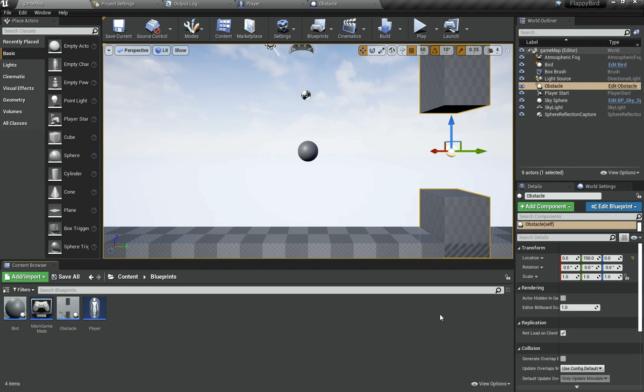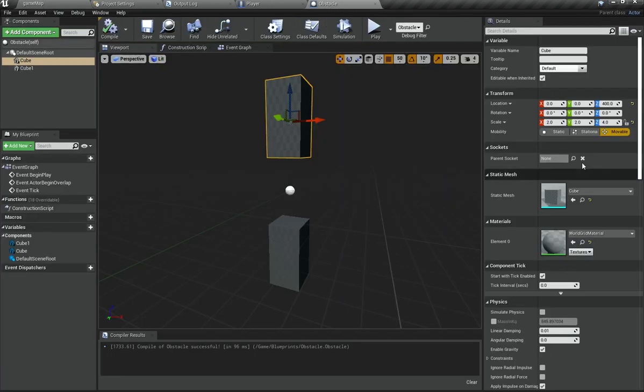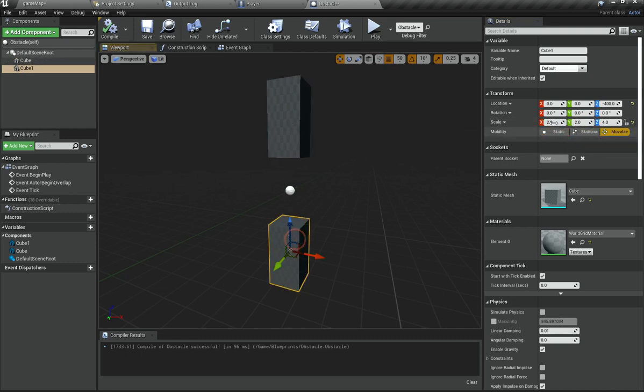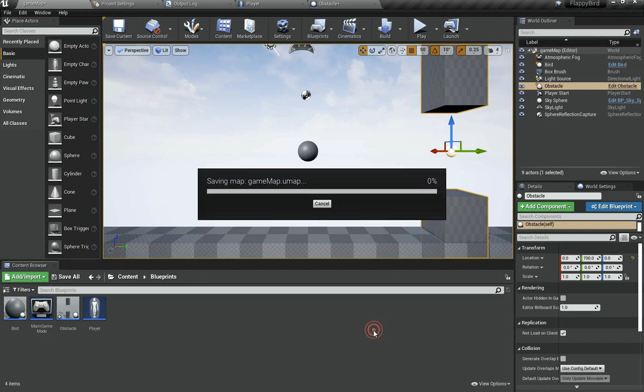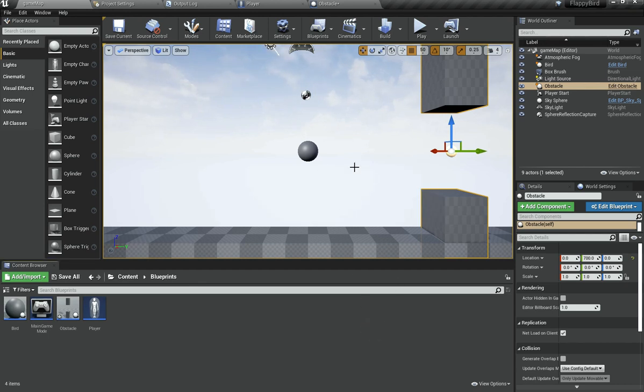Alright, so now we want this obstacle to move. So what are we going to do? Well, first of all, you can see that this obstacle is having a couple of problems. It's colliding with the ground. So I'm going to go under the obstacle and change its size down to 1.9, which should solve this weird problem. I'm going to change the size to 1.9 on X and Y for both of the cubes, and now you can see that the glitching thing has gone away.